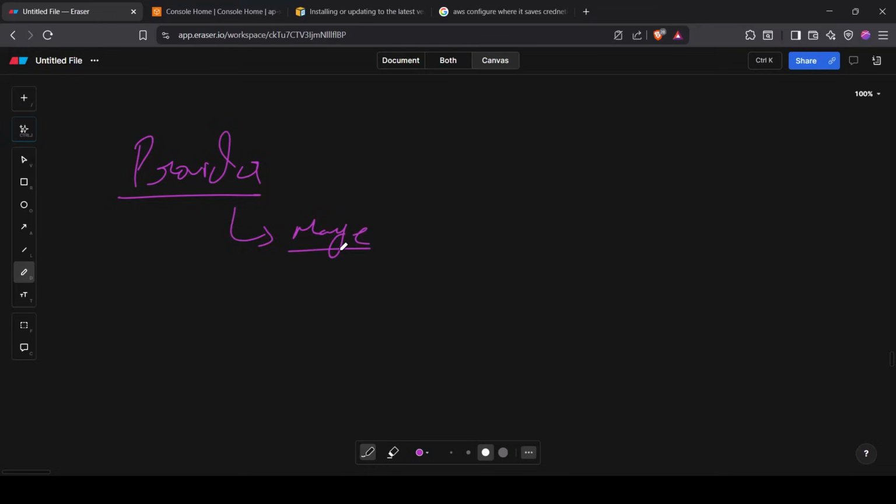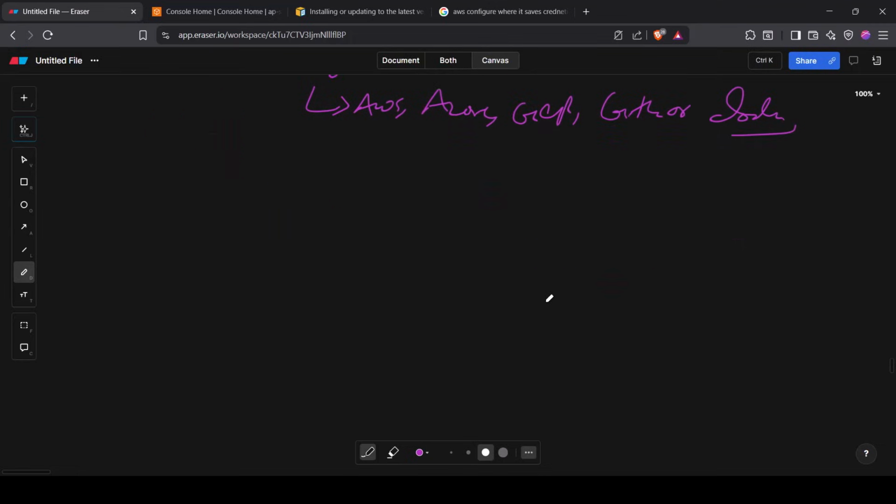Whether we want to use Terraform with AWS, Azure, GCP, GitHub or Docker, with the help of a provider we tell Terraform which services or cloud providers we're going to use. This is a basic layman definition of a provider in Terraform.